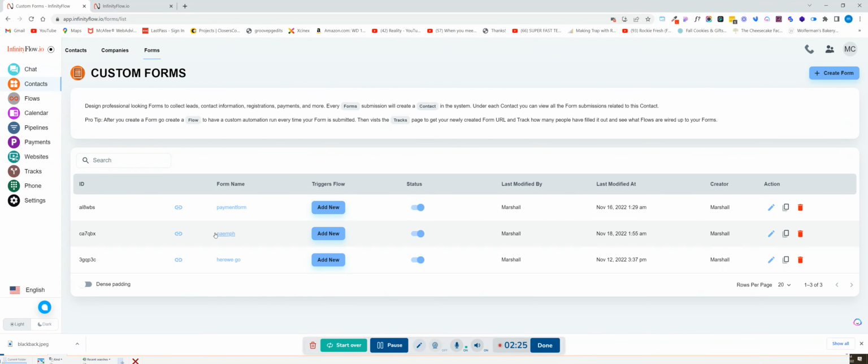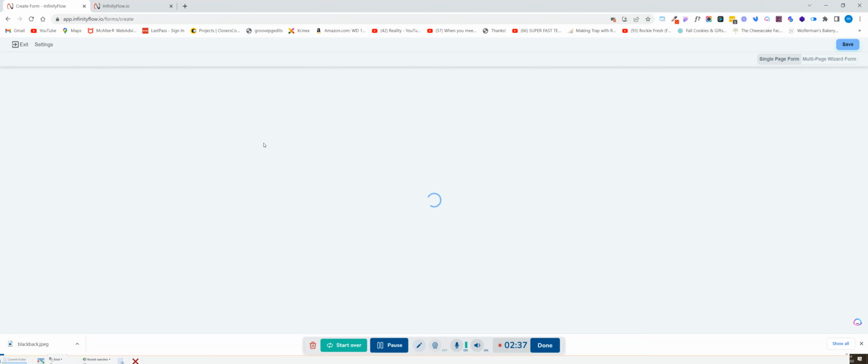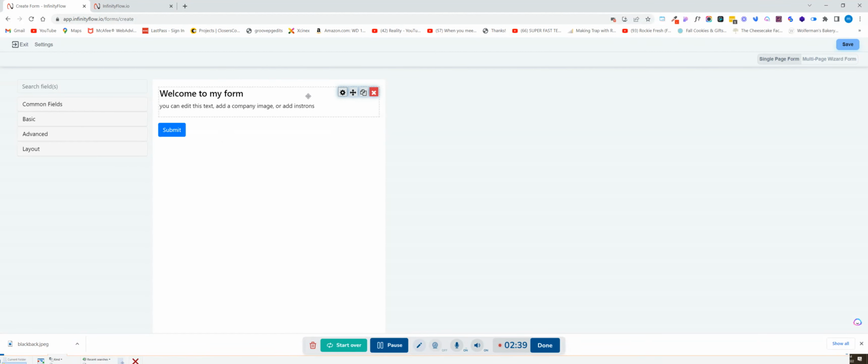Then you got forms you can create. You can create that for whether you want to collect emails or payment gateways or whatever the case. There's many different ways you can use this form. Let's go ahead and X this out.